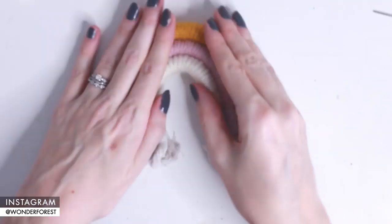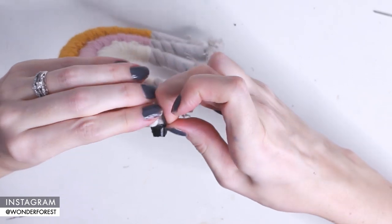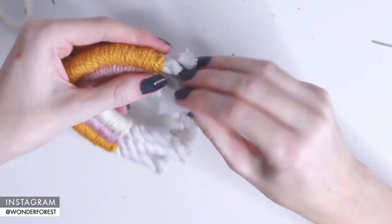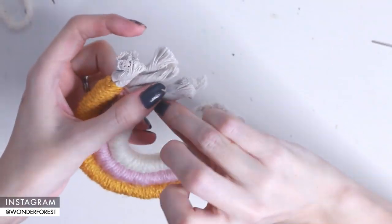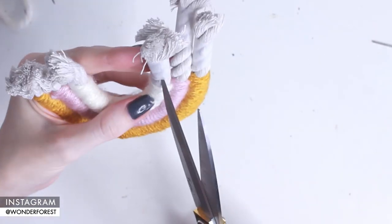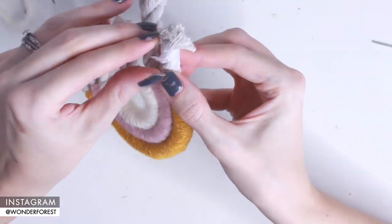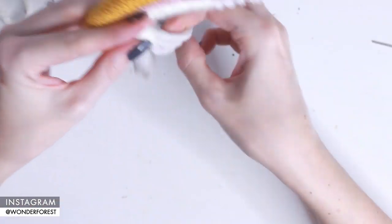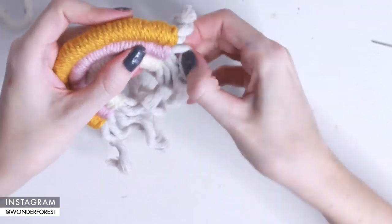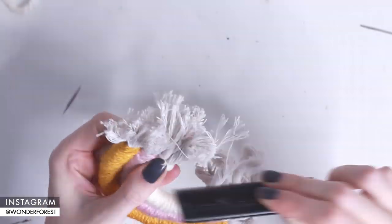So all of your pieces are nice and secure together — go ahead and take off all of the tape. We're going to fray these ends a little bit and make them fluffy, then trim them up so everything is nice and even. The tape just helped so that nothing frayed while we were wrapping. Once all the tape is off, just unwind all of those little pieces, and then I'm taking a comb and literally combing out all of the pieces of rope so that they blend together and get all nice and fluffy.